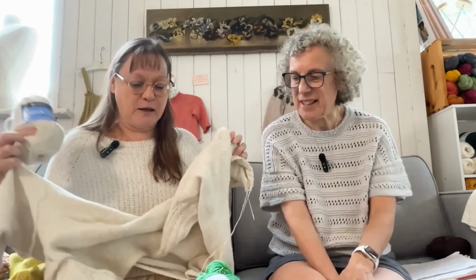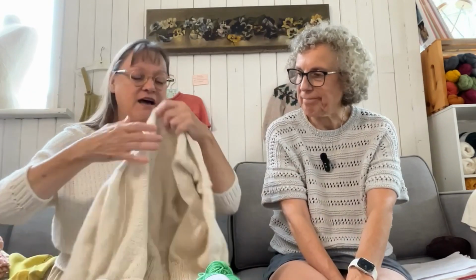I think I would like to knit this cardi too. I think this is going to be amazing. I think it's going to be very beautiful. I'm very excited about finishing it. Now that I have the color, I can finish it. It's really exciting. But yeah, that's fun. Okay. So, what else do we have?